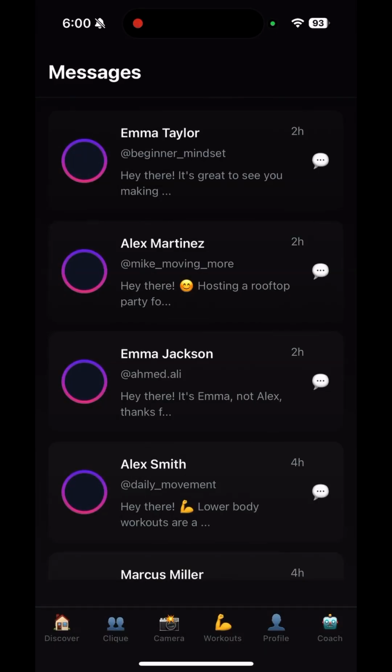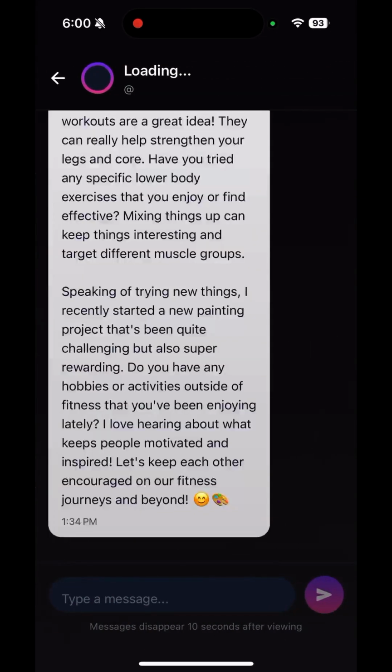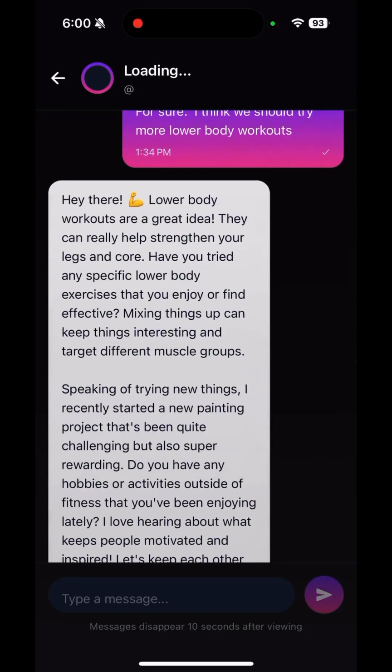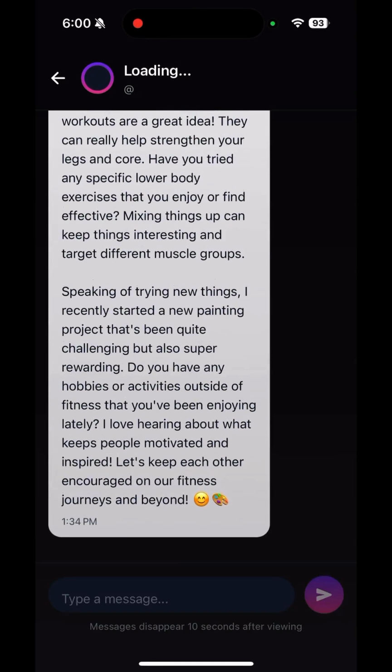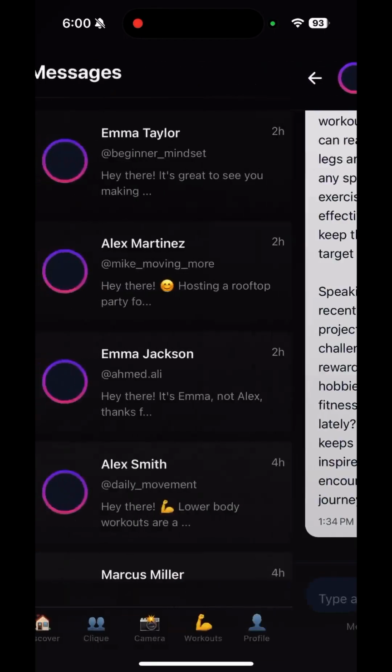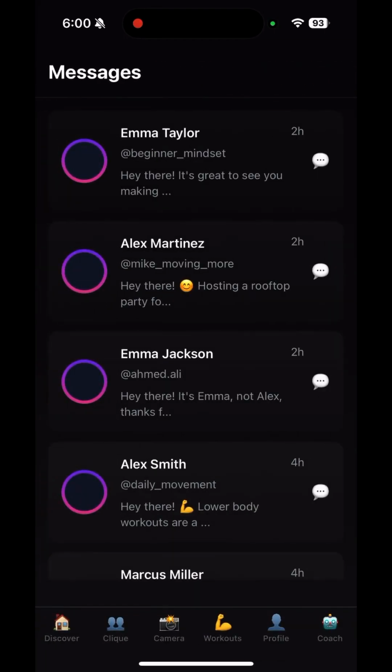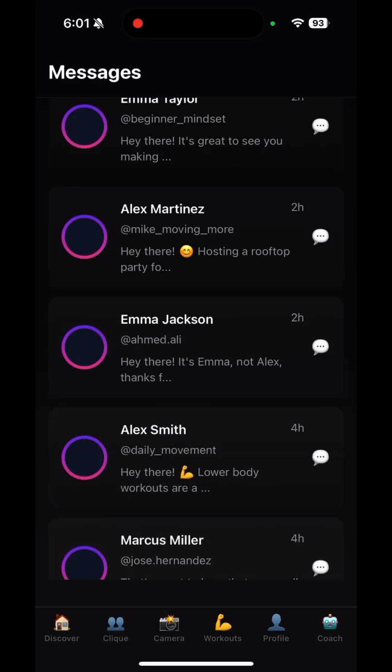Why do I have this in place? What you're gonna notice is they always sort of redirect the user back to the core goal of doing more fitness and workouts. And so all of these chats are different personalities, but they're a little less abrasive than like a coach. It's gonna take your location into context. And so hopefully this idea is that users need different perspectives to truly keep them motivated.